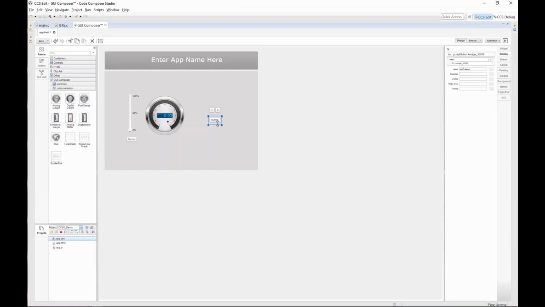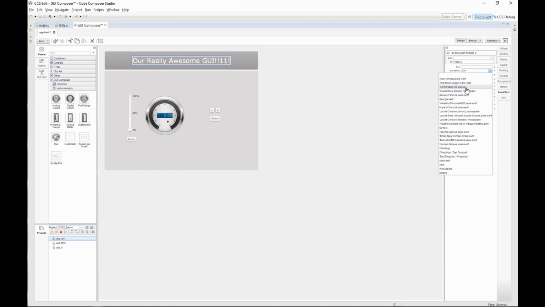I'm going to go ahead and adjust a couple things. That title text, I'm going to center it, maybe give it a better name than the default one. There's a lot of different parameters you can change using GUI Composer tied to the HTML elements. For here, I'm just going to change the font family to something a little bit better than the default Arial. Oh yeah, that looks a lot better.